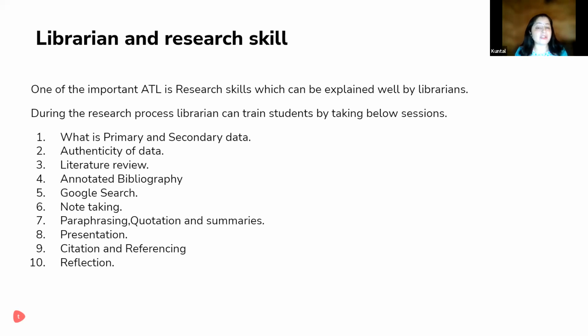Annotated bibliography. This morning, Emily again spoke about annotated bibliography. What is an annotated bibliography? It really helps them when they are doing their research. I make a format for them where they just write the author, the title, and the link where they have researched. I do not give them a complex annotated bibliography format. I make it a little bit at their level.